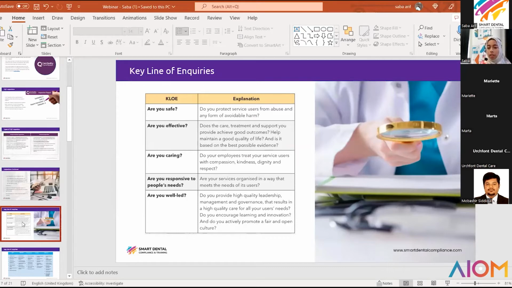I'm not going to dwell on the new framework too much because we've got another webinar in November which will go through the whole new CQC assessment framework intensively. How is that going to affect your practice? What do you need to be aware of? What do you need to put in place? So I'm going to leave that for the different webinar in November.